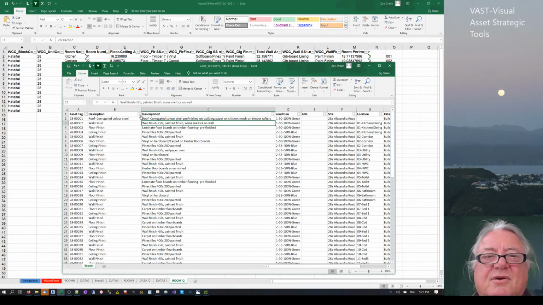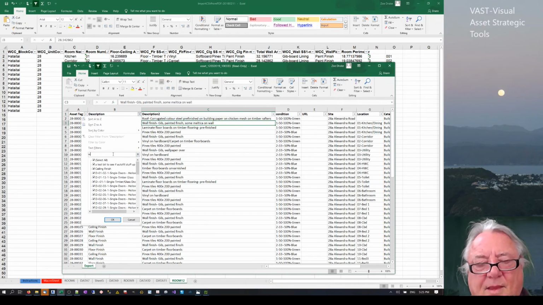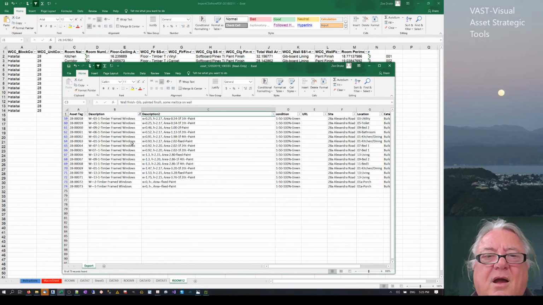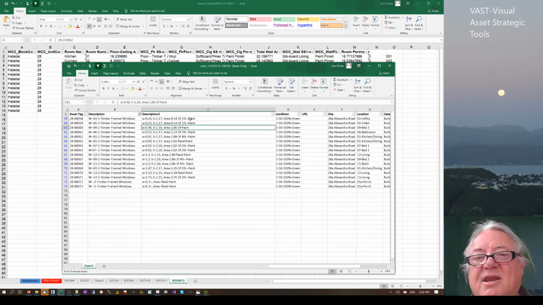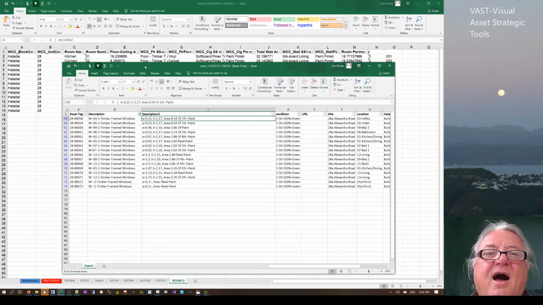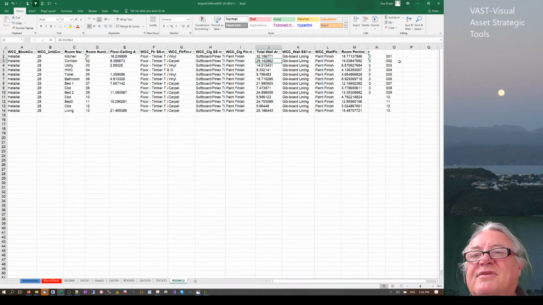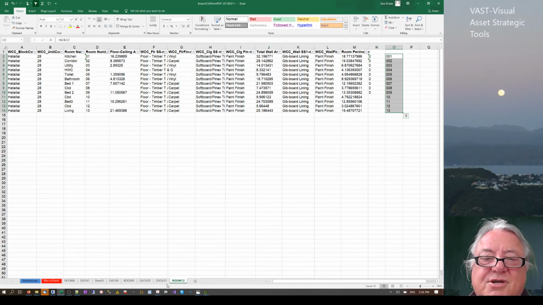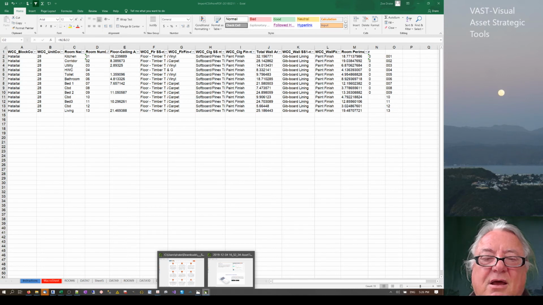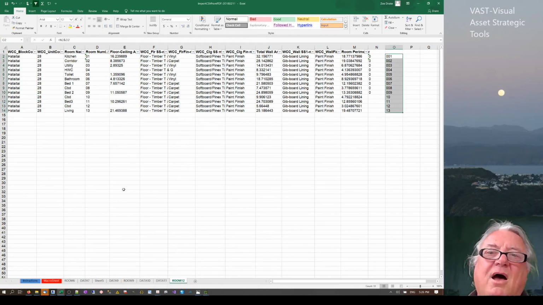So if I just go through here and put window, you'll see in the windows what I've done is that I've got the width of the window, the height of the window, the area of the window. Then I've got a little code in here which says 1F 1T8. So it's one fixed, one top hung window. On here, there's two fixed, and then also it's paint finish. So I've concatenated a lot of the information that I would have got out of something like here. I've simplified the information and pushed it into one location. So that is a way of quickly uploading a lot of information.